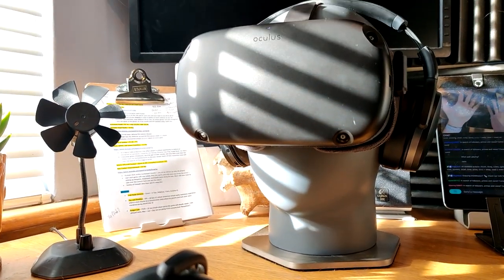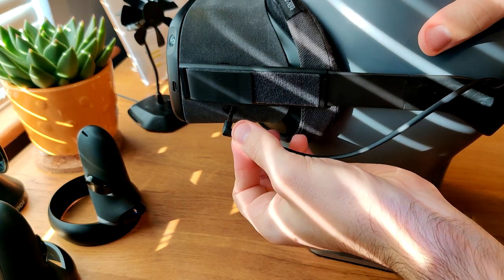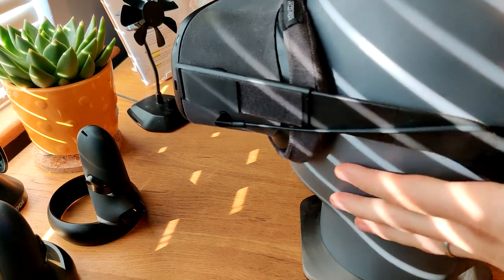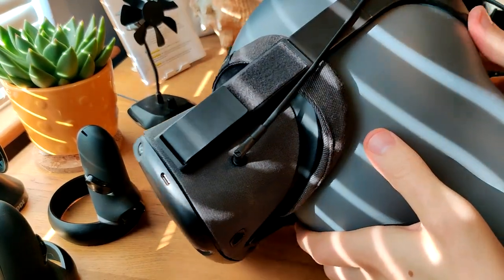This is a headphone I can use walking around the house, out into the garden. They support aptX as well, which is fantastic. One of the things with the new Quest as opposed to the old one: the old Quest doesn't presently support a Bluetooth connection good enough to use these for their Bluetooth, so I would recommend cabling them. Cabling them is not a problem at all — there's a 90-degree connector on the audio cable, and it comes almost flush with the side of the head strap. It really looks like Sennheiser designed these headphones for the Quest.